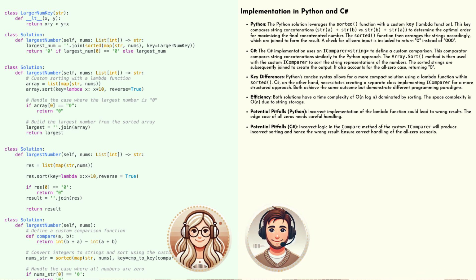Okay. And that method, that's where the comparison magic happens. So it's like our Lambda function from Python, right? Yeah. This Compare method, that's where we put the code to check which combined string is larger. Exactly. The logic inside is identical to what we did in Python. Take two strings, A and B, combine them both ways, see which one comes out bigger. So it's like a whole separate class with a special method instead of a quick little Lambda function. A bit more work, but same idea. Precisely. Then, just like in Python, we'd use this custom comparator with our sorting algorithm, make sure those strings are in the right order. All right, so whether it's a Lambda function in Python or a class with this Compare method in C#, the big idea is the same. Custom rules for sorting. It's cool.